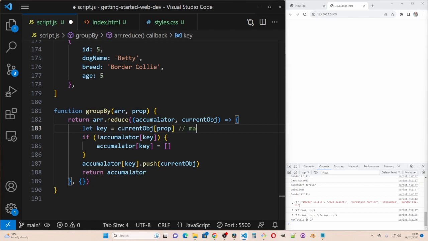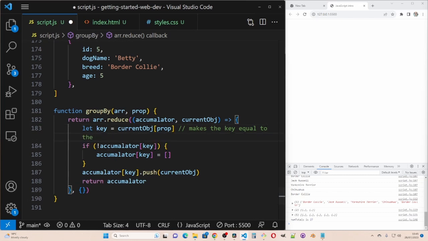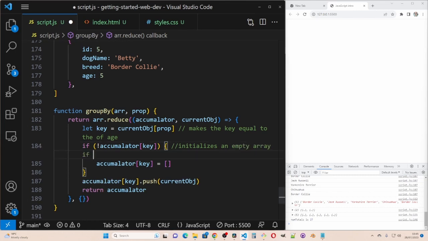So this makes the key equal to the value of age, and this initializes an empty array if it is a new key.